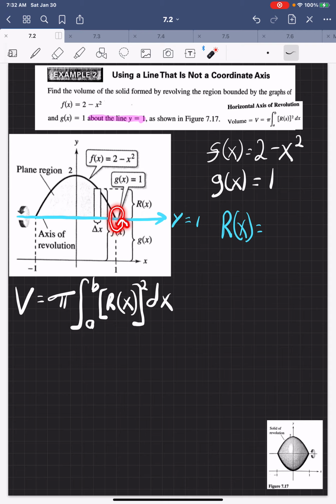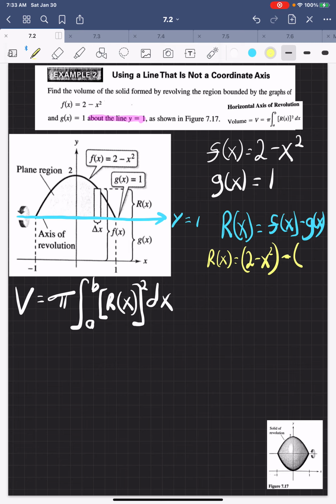So what you will need to understand is you're going to end up subtracting these two in order to figure it out. But you could be adding, depending on the problem. So I'll try to unpack that. In this case, it's going to be f of x minus g of x. Let me write that out, and then I'll see if I can unpack why we're subtracting g of x instead of adding. So first off, f of x is just 2 minus x squared. And of course, g of x is simply equal to 1.